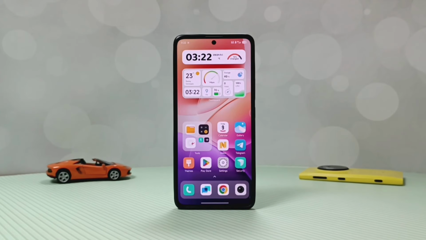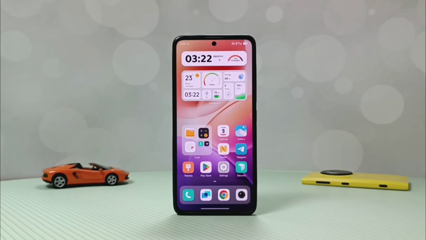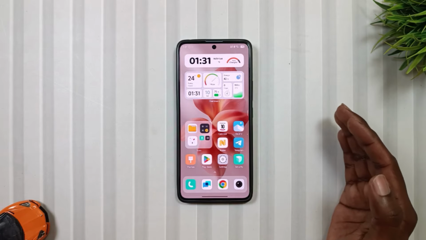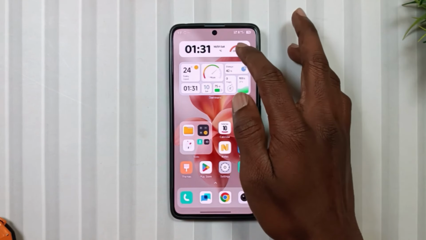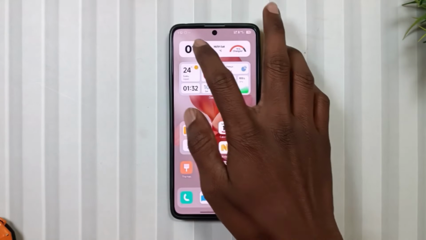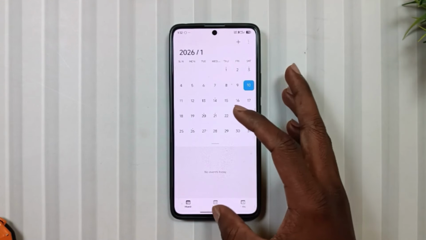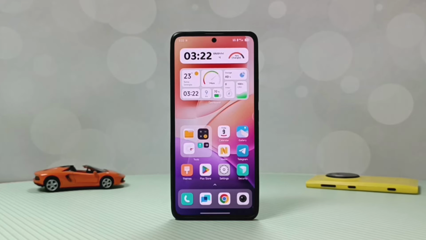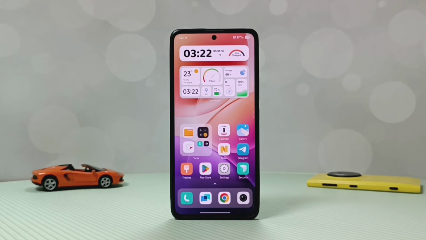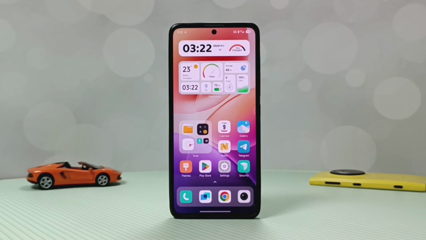Here the home screen appears in a clean layout with an Origin OS 6 style clock widget at the top. Well, this widget is not just for showcase, it actually works. For example, if you tap on different elements of the widget, it will open the app of that element, which you can see on the screen. By the way, how to get and apply this widget, you will know later in the video. In addition to that, you will also get a rectangular dock at the bottom, which is commonly seen in the Origin OS 6 Chinese edition.